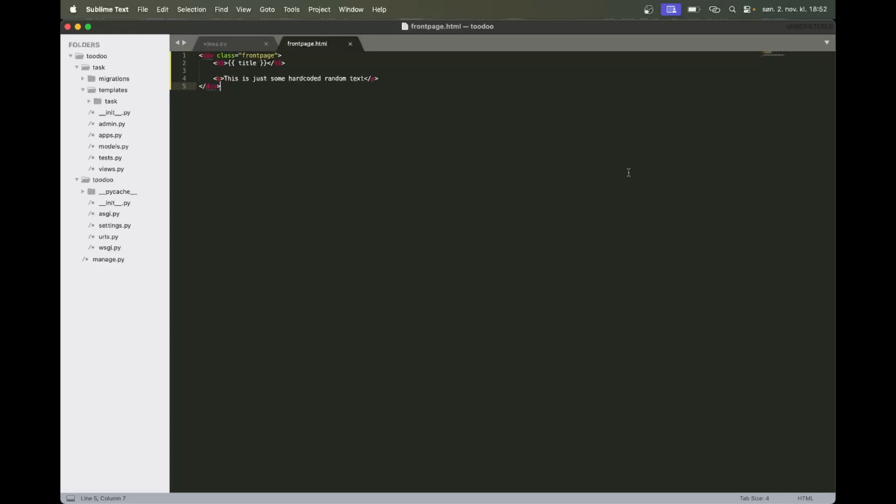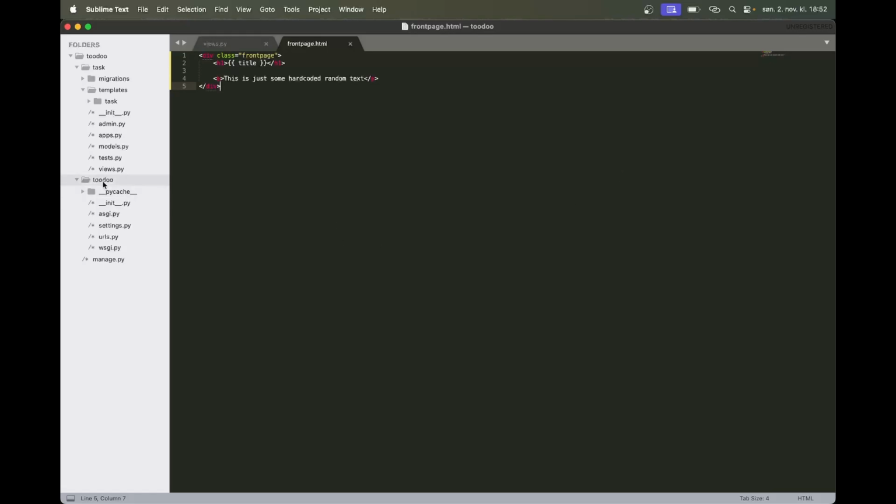Hey guys, it's time to run the development server and test our website in the browser. The project is almost ready for testing. We just need to add a front page to the list of available URLs. It's best practice to have a separate urls.py file for each of the Django apps, but in this part we will only stick to the main urls.py file to keep things as simple as we can, and I will come back to this later to fix it.